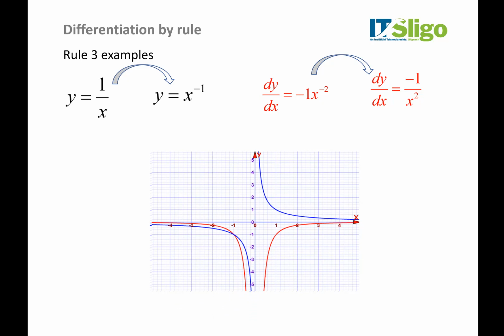Just what I have here in red, the red line is actually giving us the slope. So the blue line tells us where we are, like I said. The blue line gives us the black equation, where we are at any moment. And the red line here is actually telling us the slope. So just to kind of make sense, but these do not intersect. They're just giving us more information. Here we would see the slope is negative, and it's actually, when x is 1, the slope is -1, etc. So the red line is just telling us about the slopes, but that diagram might be a little bit confusing, so I'll just move on.